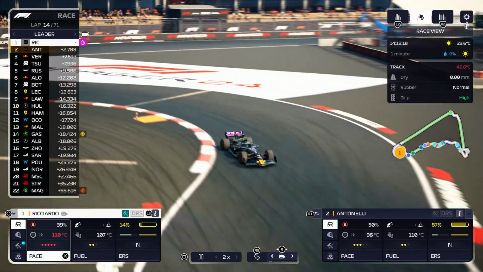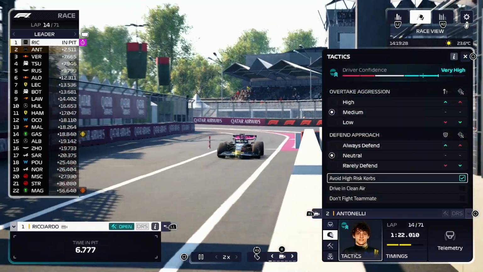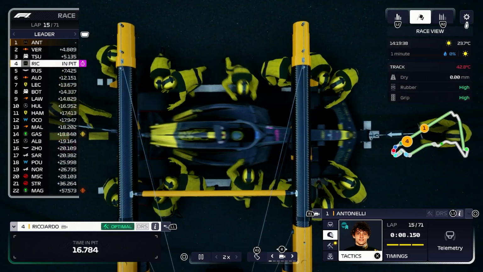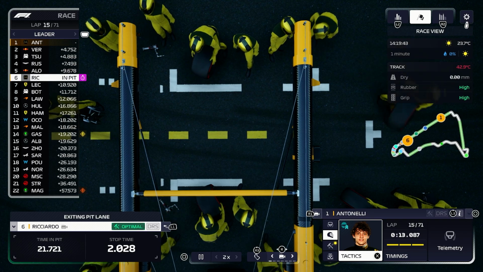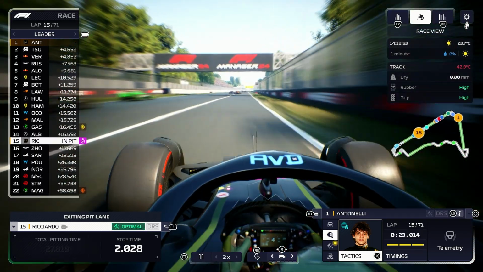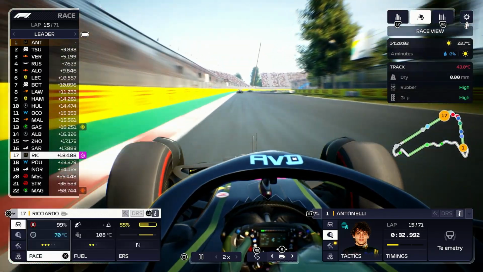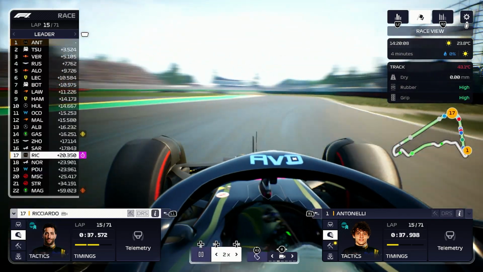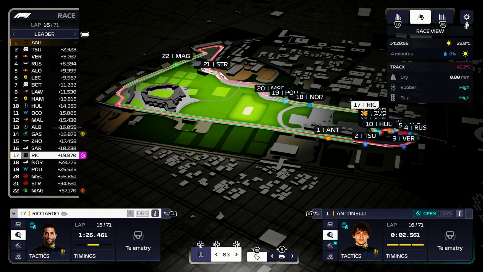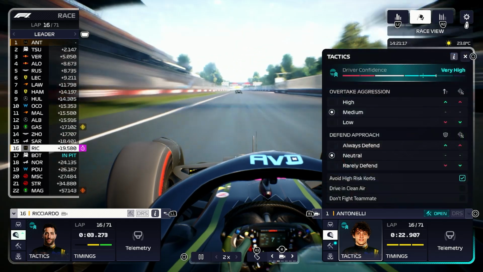So here we go then. Pit stop time. And he comes, Daniel Ricciardo, into the pits. And he's away in 2.0 seconds. Lovely pit stop. And it gets him behind a load of cars. And now he needs to be at his best to get back through here.